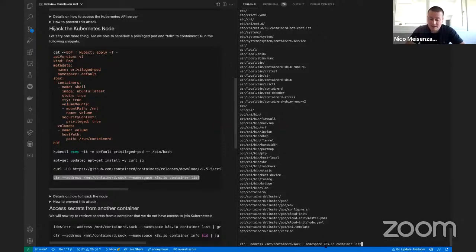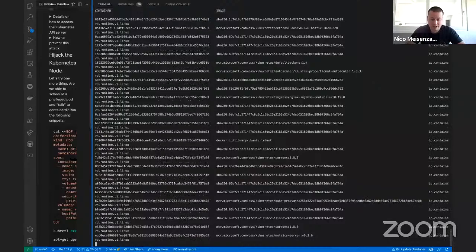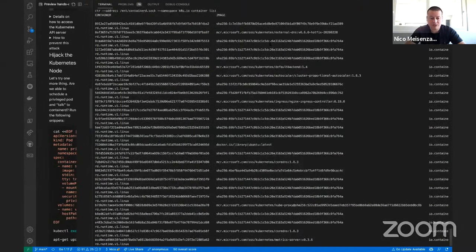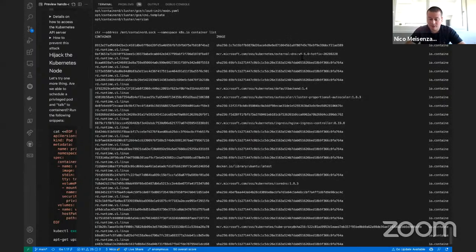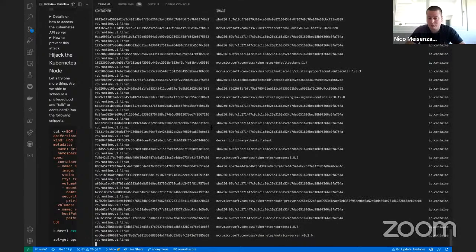We're providing the namespace, because we would like to see everything related to Kubernetes, and we would like to do a container list. So I'm now making it a little bit bigger. What we are seeing now is all containers running on our local node, which we would not have seen in the Kubernetes context. So we are now connected to the containerd on the node, and we're seeing everything which is running here.